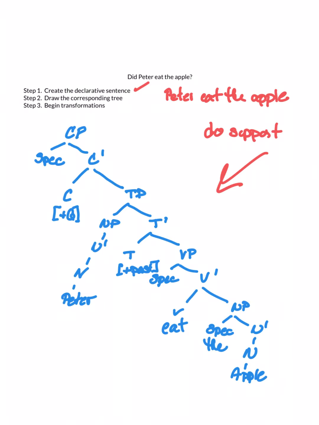So in order for this sentence to actually work and become a question, then I have to add this dummy do. But in this particular case, once it gets the past tense, it'll look like did. All right? And at this point, we have this aux inversion, so we're going to take did, and we're going to move it up to here, and we'll get did Peter eat the apple, so we get the right surface structure.